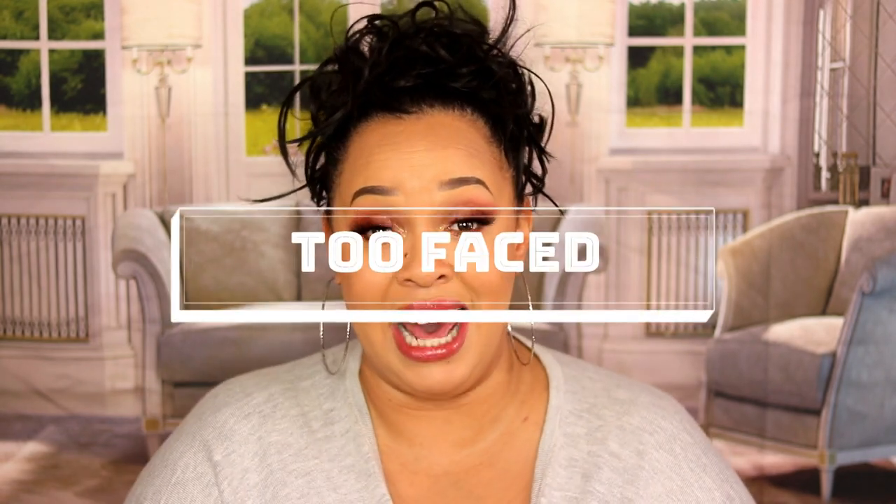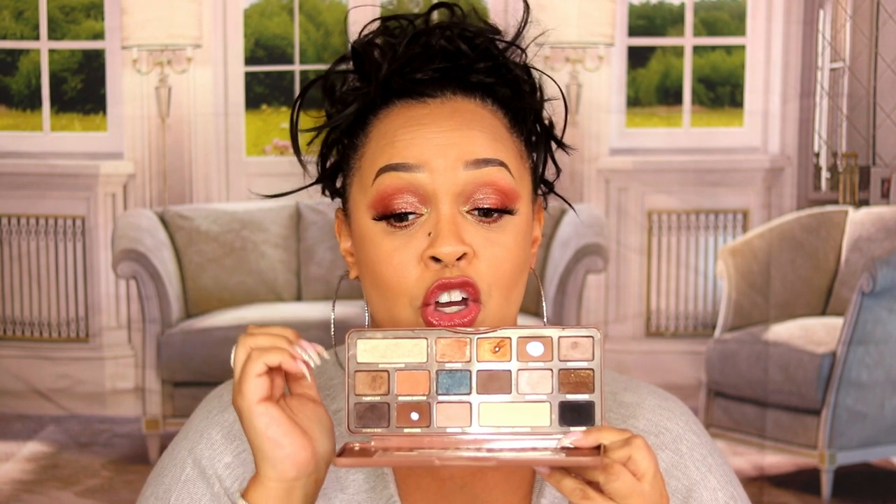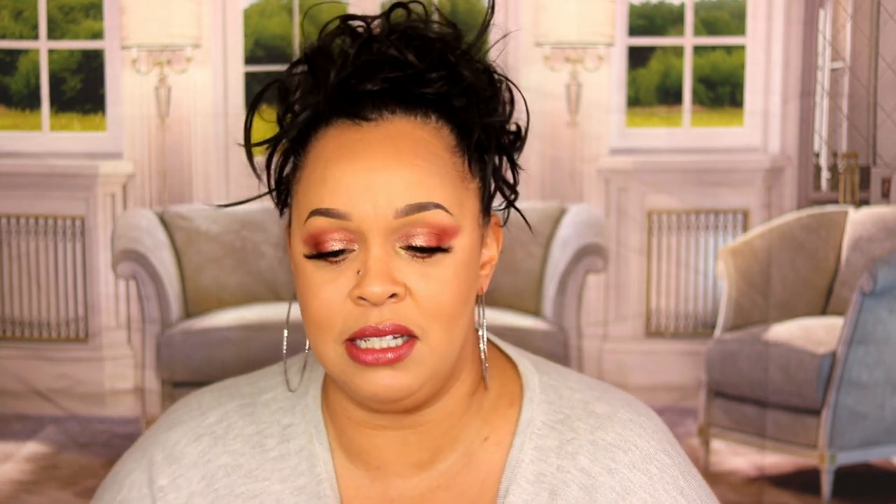The next brand is Too Faced, and I have a lot of their palettes. My favorite is the old-school Semi Sweet Chocolate Bar palette. This is the palette I take on vacation. It's an everyday palette — I've got all my browns, I've even hit pan on one brown, I've got black to deepen up the outer corner, beautiful shimmers, and I can do a cut crease. There's even a spotlight blue. It's an all-in-one-stop-shop palette and I absolutely love it, especially for traveling.